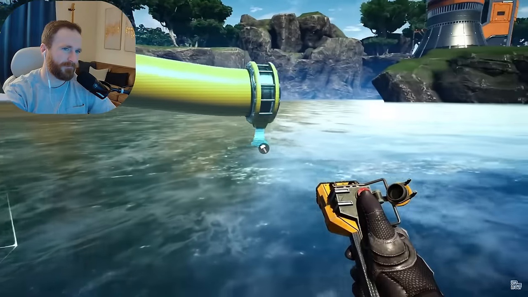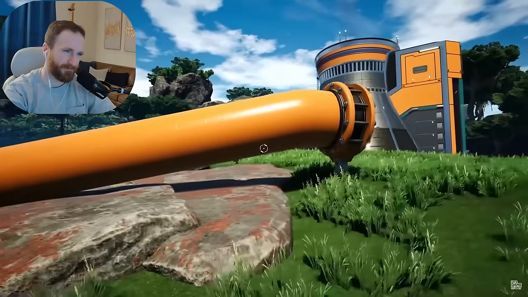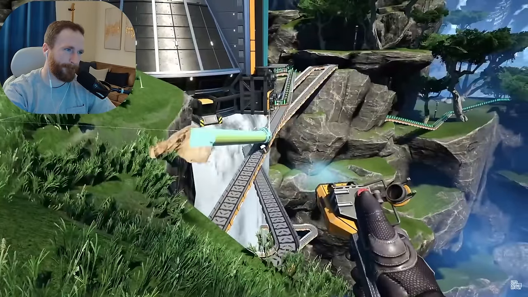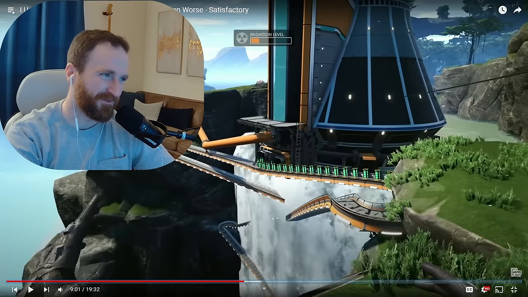Okay, and now all we need to do is run some pipes. Hey, I'm sure this'll be just fine, right? Pretty sure water doesn't naturally want to go uphill like that, but what do I care what water wants? I just care that it connects, as it goes through the earth.